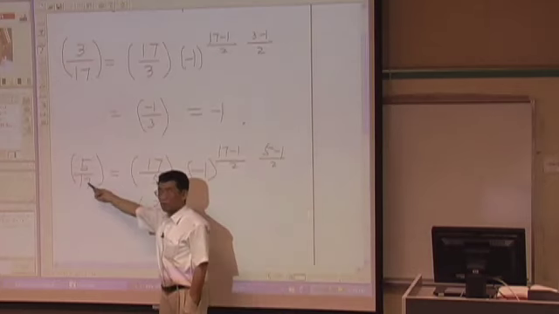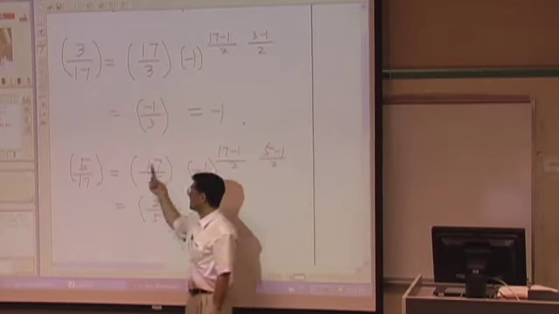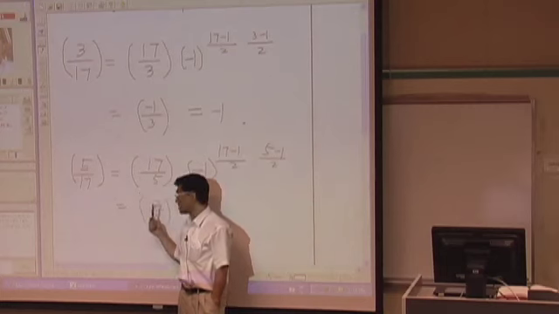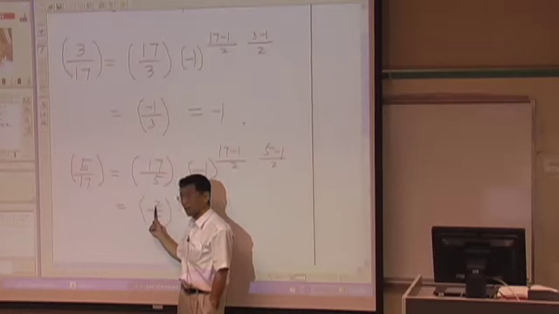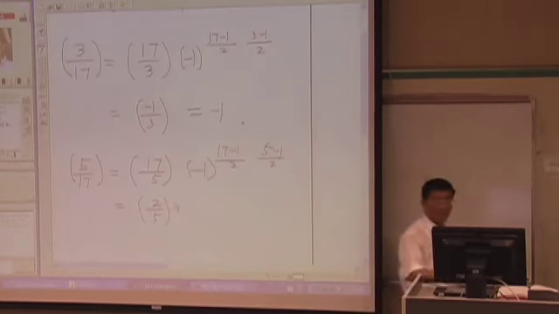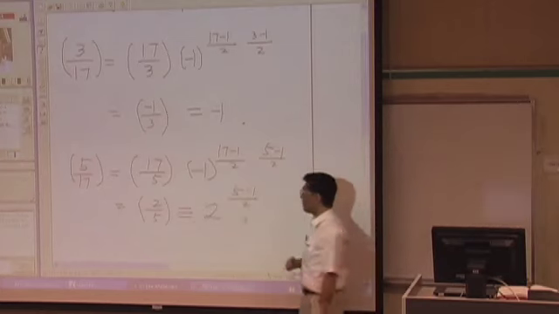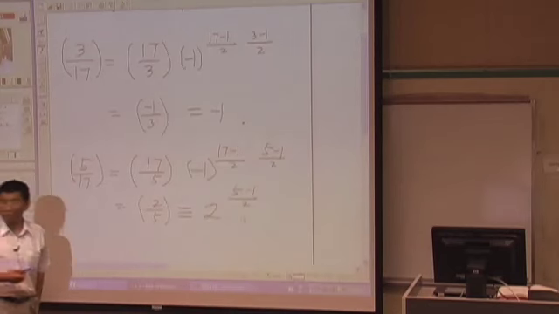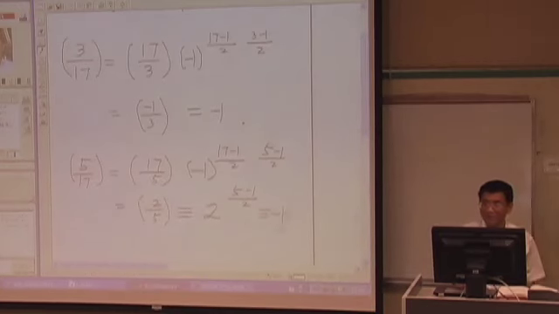So this is 1 by the quadratic reciprocity. So you can ignore 17, 5 by the congruence property. 17 o'clock is the same as 2 o'clock with a 5-hour system, right? Then now this is congruent to 2 to the power of half, and 2 to the power of half is very easy to handle. It is 2 to the power of 2, which is 4. And 4 is congruent to negative 1 with mod 5, right?